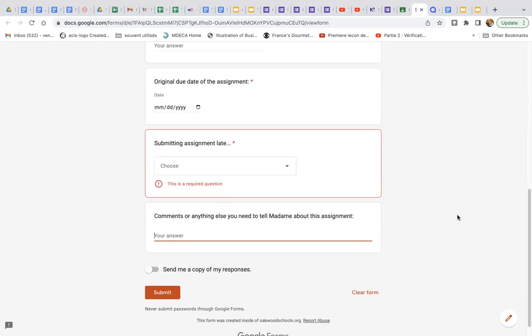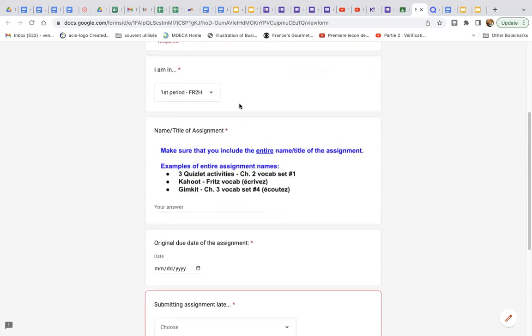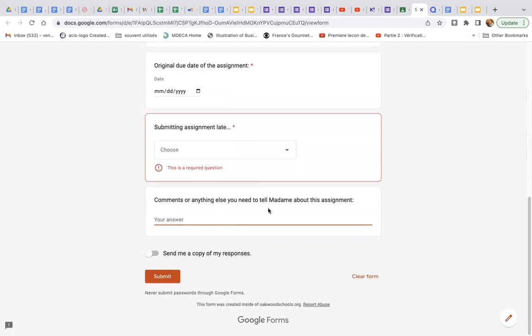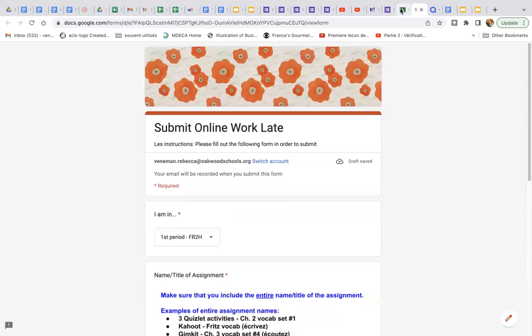You can still do it for full credit. Fill out the online submit work late form, and then type that into the comments to remind me of that, right? So that is how students can submit their online assignments to me if they're turning them in late after the original due date.